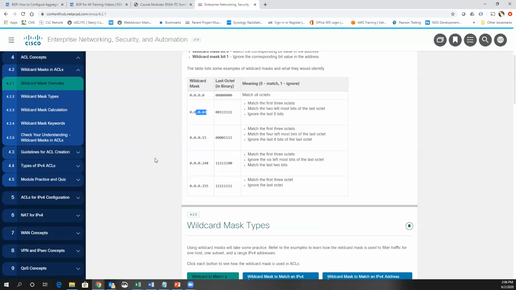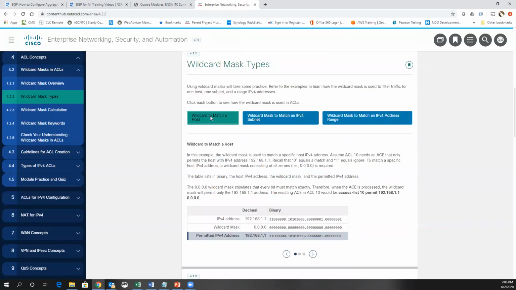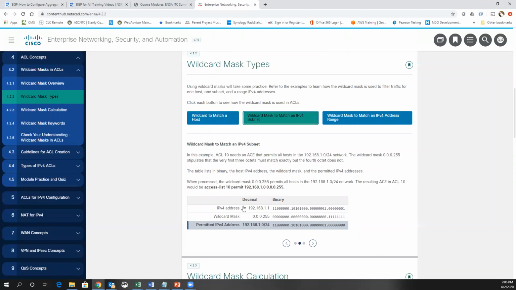All right. So we can have a wildcard mask to match a host. Here it is, quad zeros. We can have it to match a standard subnet. Here's a network /24 here. They say a subnet, but this is technically just a class C or IPv4 subnet / class C network.